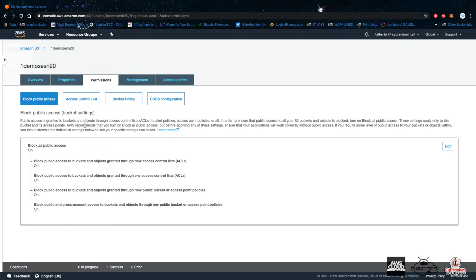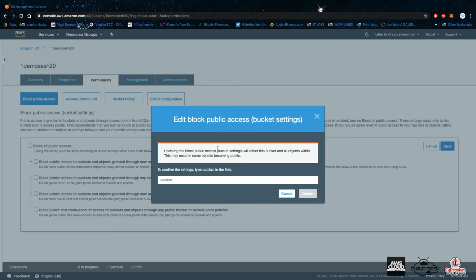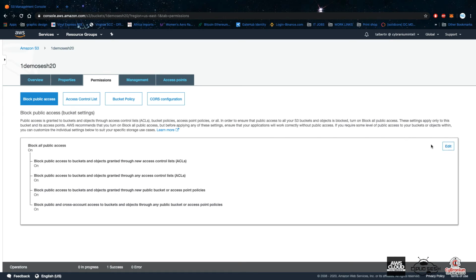All right, so here you can go to your, well, before we go to the access control list, for the block public access, if you wanted to change it, you just click over here to edit, and you can uncheck it, or you can check these options here, whichever one you choose. So I'm going to hit save, and then you get a notification that, hey, you are allowing public access to your bucket, confirm. You would have to type in confirm in order to allow this bucket to have public access, but I'm not going to. So I'm going to click off and cancel.